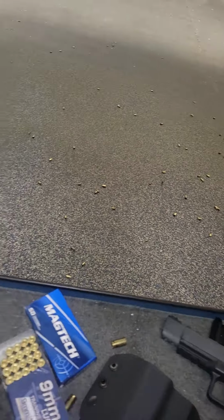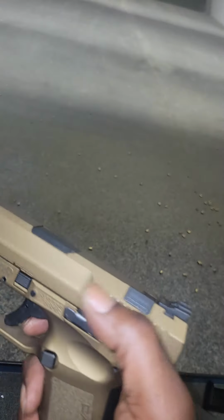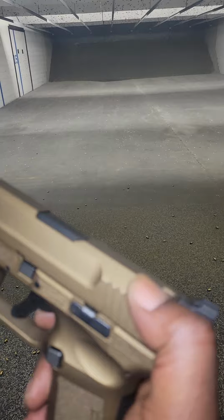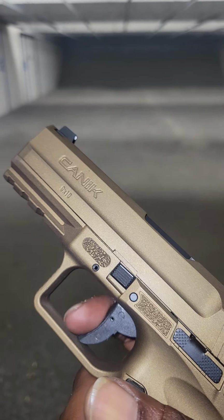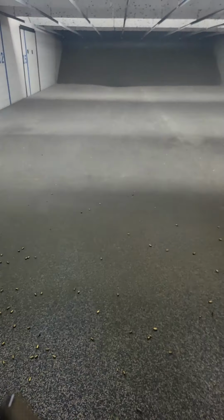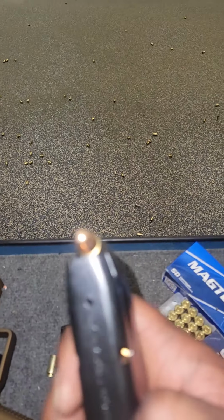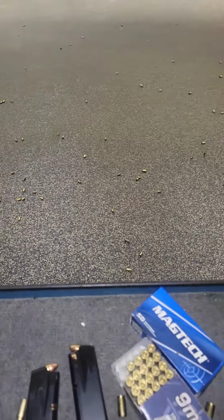We'll go back to the DA where I'll show you the decocking mechanism. See, you see a very, very light pull, it's about 5 pounds of pressure. It's about 5 pounds of pressure right there. Give me a second, we're gonna get rid of these, put some of these in, and then get right back to you.